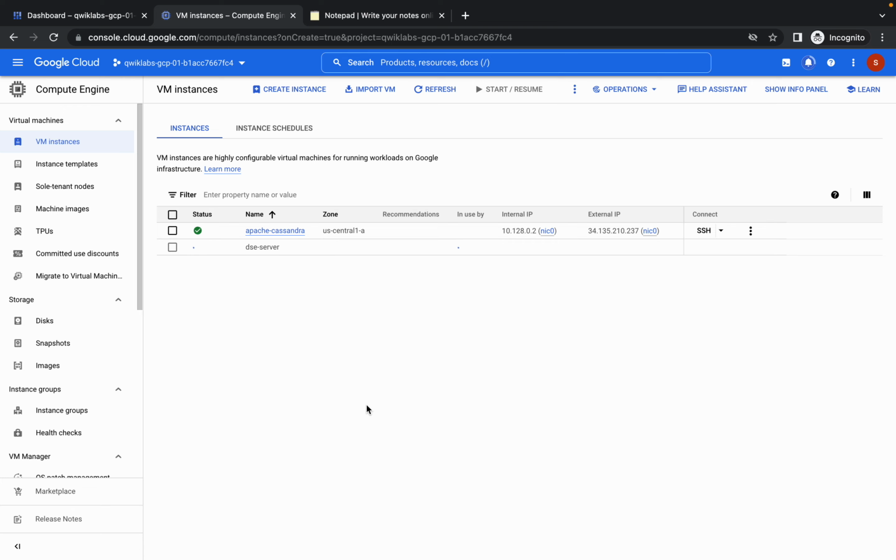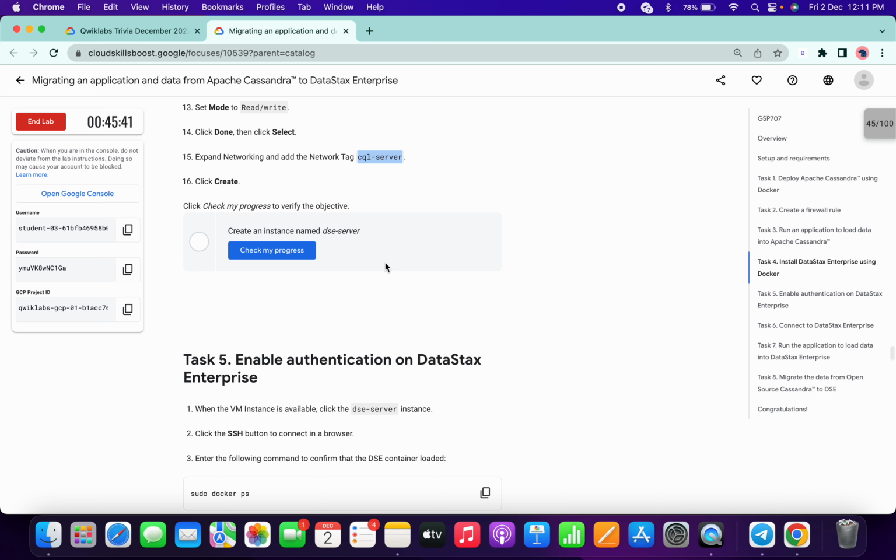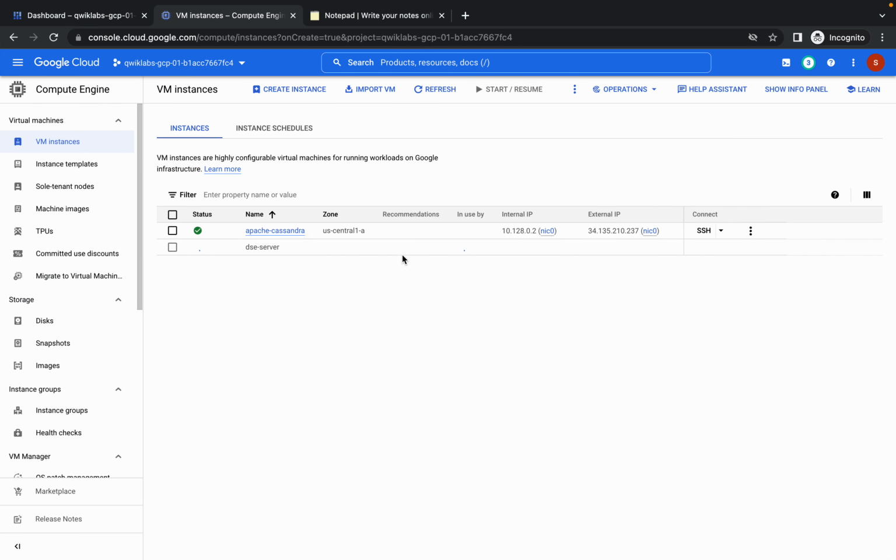So for now, all these tasks are quite easy, but we have to just pay attention while doing. From now onwards it will be quite complicated.